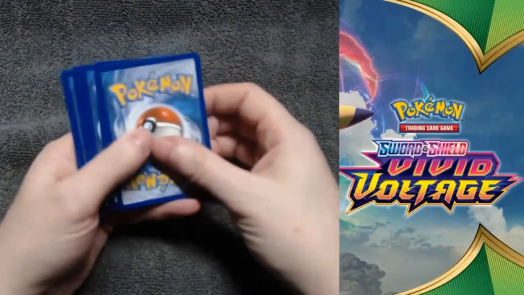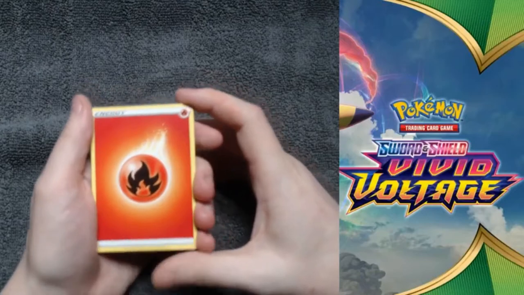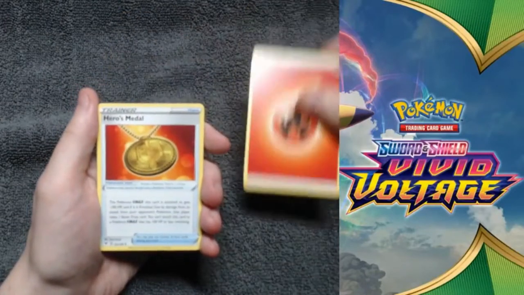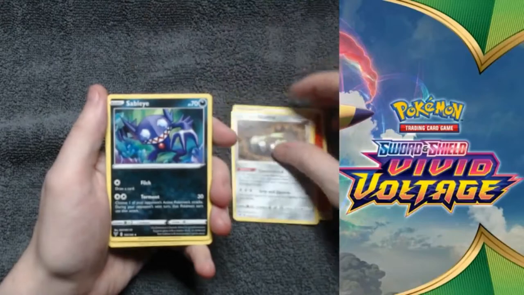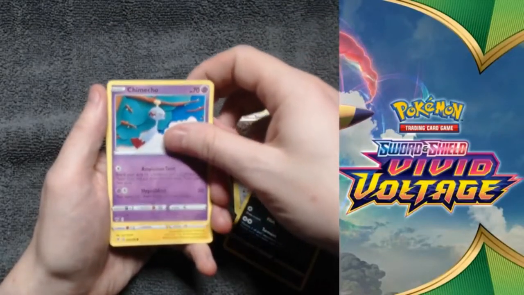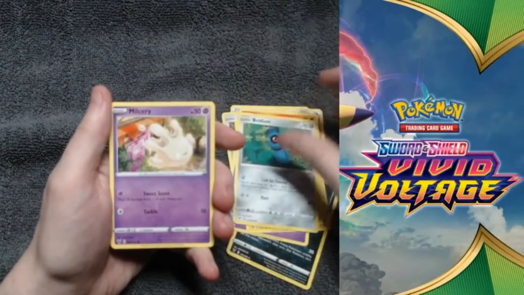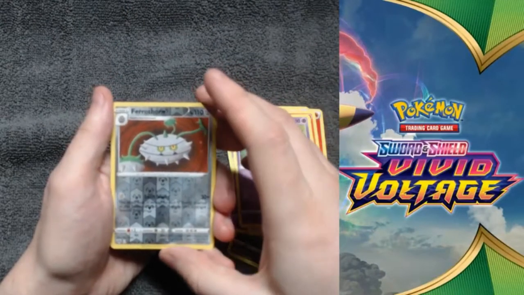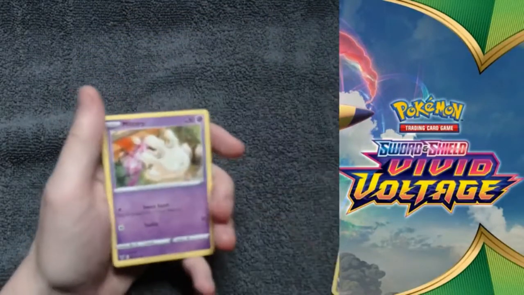And we're going to do 1, 2, 3. Hopefully the focus is a little bit better. I've changed my lighting a little bit, so the cards seem to be in focus a little bit better. We've got our energy card, Hero's Medal, Galarian Stunfisk, Sableye, Chimecho, Glitzel, Slugma, Beldum, Milkery, Ferrothorn in reverse holo, and Crocodile regular rare. I don't know if that was better focused, let me know. I'm hoping it was.